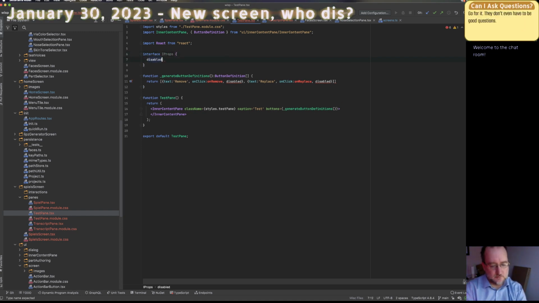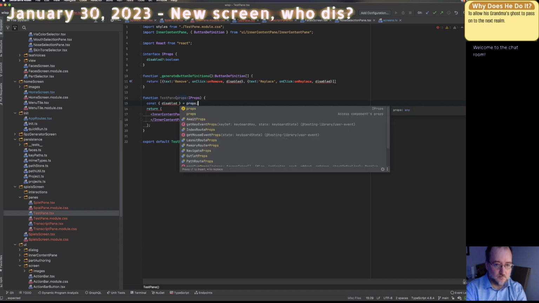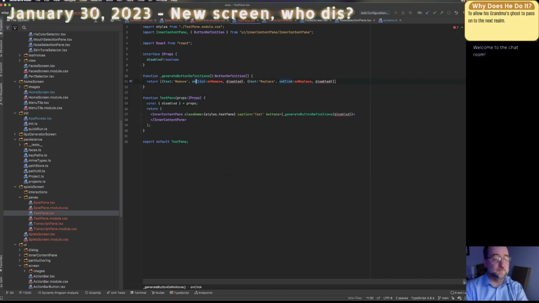Disabled. Boolean. Change face. On click.